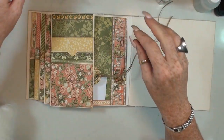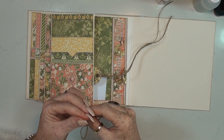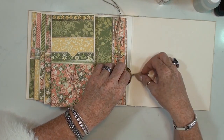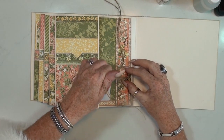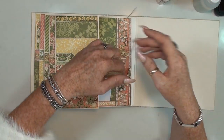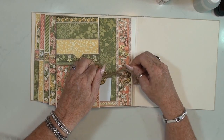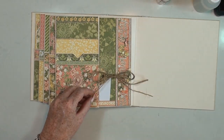And then we are going to decide what we are going to do for the inside covers. But you already see that I did not leave much room for it, but that was totally the idea in the first place, because I wanted to add 5 pages in it and not 4. If I wanted to keep the space for the covers, then there was only place for 4 pages, and I did not want to do that. I wanted to add 5 pages.